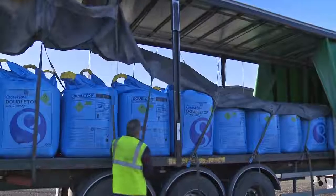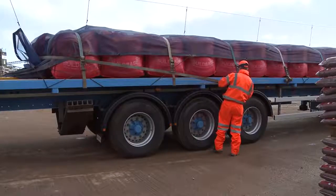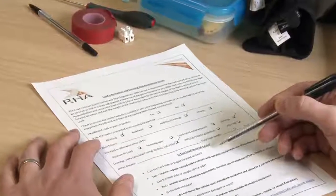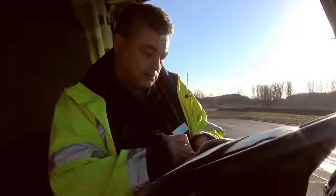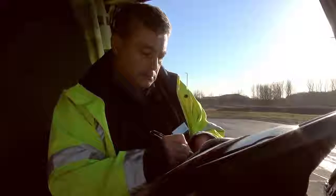Whatever load securing system you use, it's important to be able to show that it secures the load properly. A load plan or load docket tells everyone involved in loading, transport and unloading what they need to know about the load and how it's been secured, so it can be transported safely.